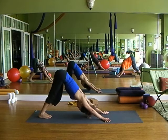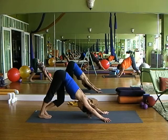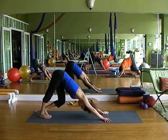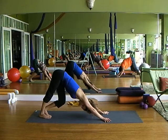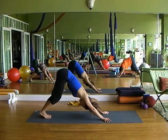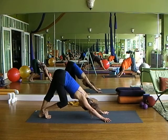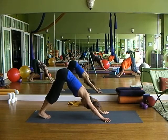Good. Try to reach your right heel toward the mat. Let your left knee and left hip hang. Turn right heel in a little bit. Keep your ribs back as far as you can press them out of the shoulder girdle. And then switch. Left heel a little in. Outer spiraling left leg a little. Let your right hip hang. And bring it back to center.